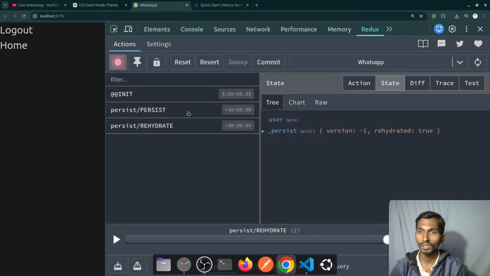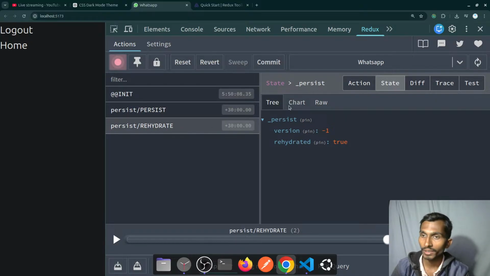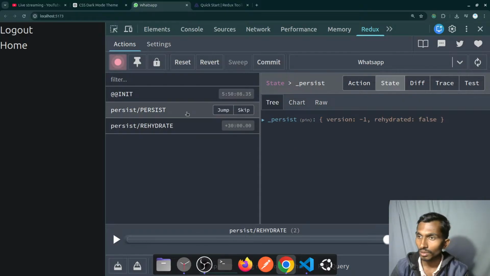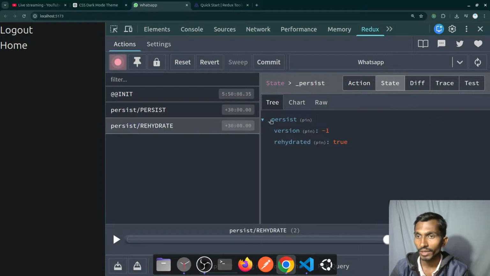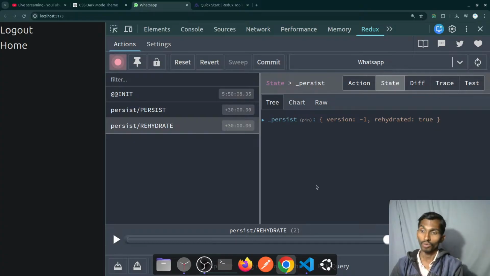I'm persisting the data. When I'm actually persisting the data, at that time just the user value is being persisted, and rehydrated is going to be true. And when persist rehydrate, at that time it's kind of the same. I'm getting some difference. So persist is right now rehydrated false, and in this particular case, rehydrated actually becomes true. Wow, many things are actually new for me over here. These are things that I'm knowing for the first time. So it's okay, let's see how it goes. And there is this jump skip, I get it.